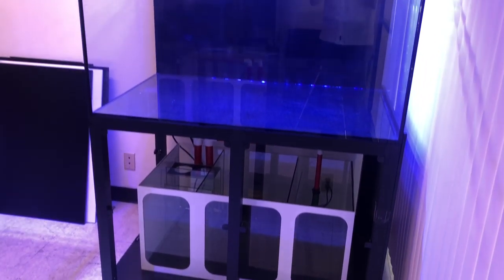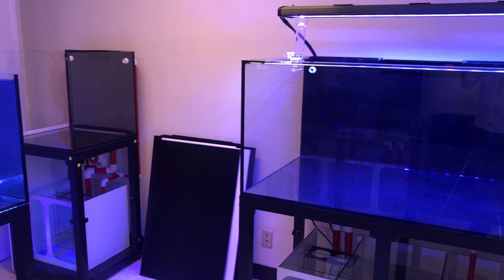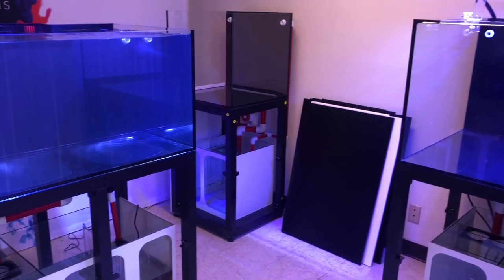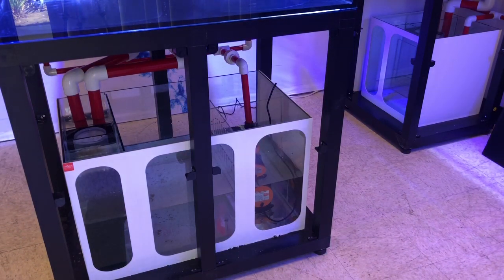Once you remove the panels, you might be wondering what kind of stand that is. I'm very happy to say that these stands are 100% aluminum right out of the box. You don't need to go out, have one custom made, powder coated, and all that expensive, time-consuming mess. They include aluminum stands on these Infinity Series. You can rest assured you're going to have something sturdy, strong, and rigid. In fact, we had an earthquake last week here in California of 6.8, and my buddy Shalom's 130-gallon Infinity Series held up without any issue.